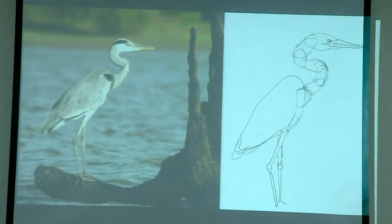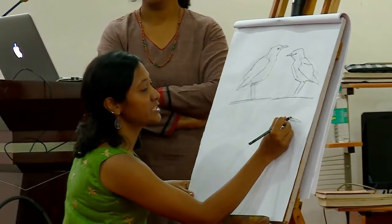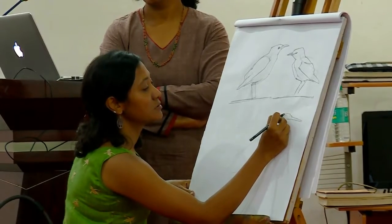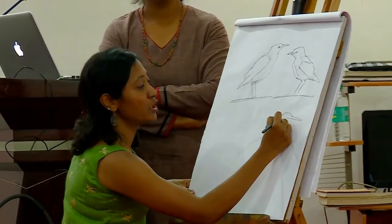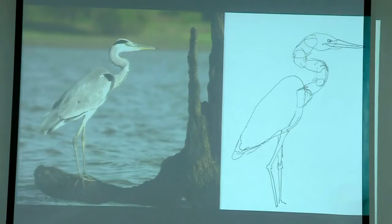Just so you understand the neck. Now when you join things together, I won't go into the detail of the beak. I'm putting in the angles now. Watch. So there are different ways of sketching it. Some people like to do it with lines, some people like to do it with ovals. What we are trying to do here is show you different techniques, and you choose what suits you best in the field.